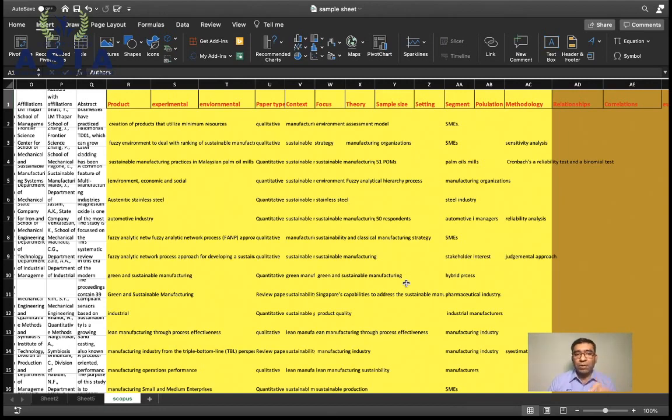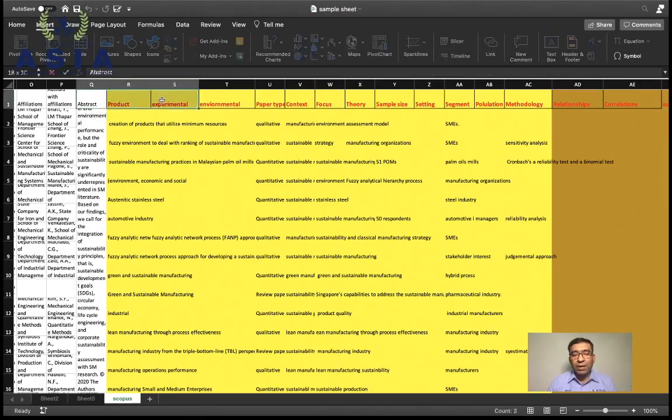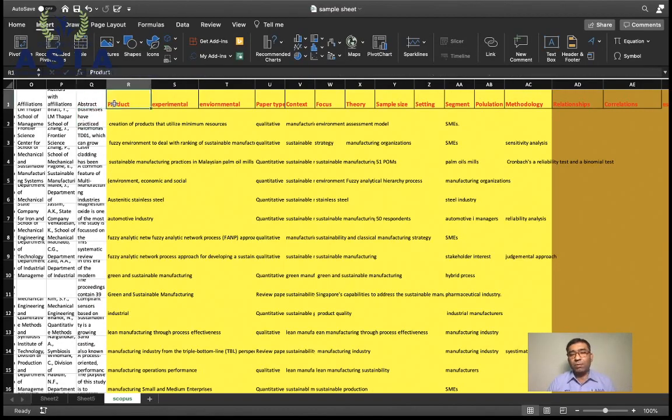So what we need to do is, we need to read this abstract and try to figure out what type of theory this article has used, what was the sample size, what was the methodology, what was the setting, whether this was done in a particular country, in a lab setting or in different settings. Okay, so this is how we need to understand our mechanism, especially for literature classification.